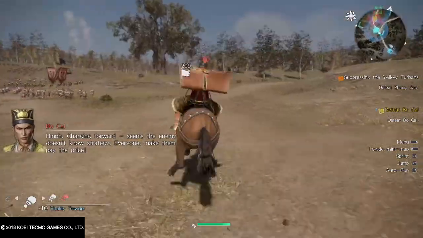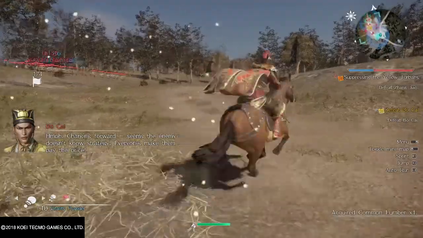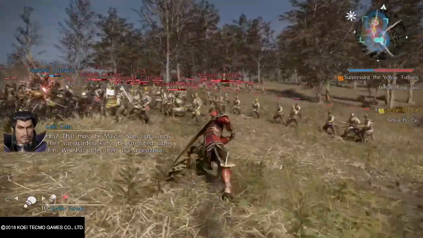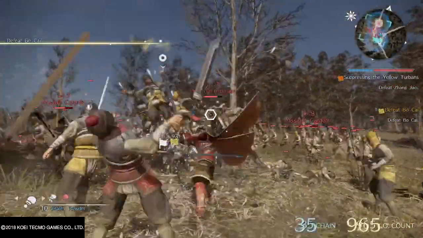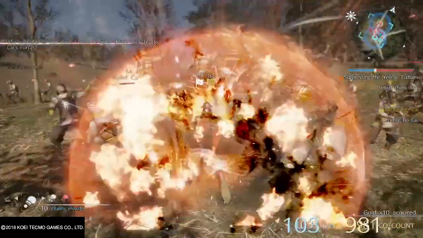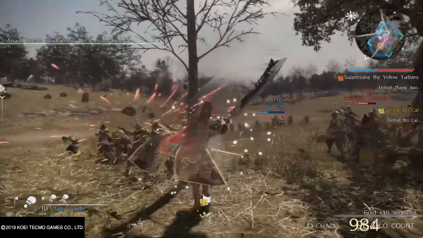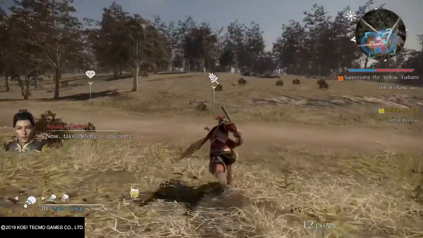Seems the enemy doesn't know strategy. Everyone, make them pay the price. Seems you don't know strategy. That must be Master Sun Jian's army. Their vanguard looks to be stretched rather thin. We shall offer them our assistance. Yeah, that'd be a good idea. Behold my spiral flame! Considering I've been assisting you for a while now. There, South. Now, take defensive positions.